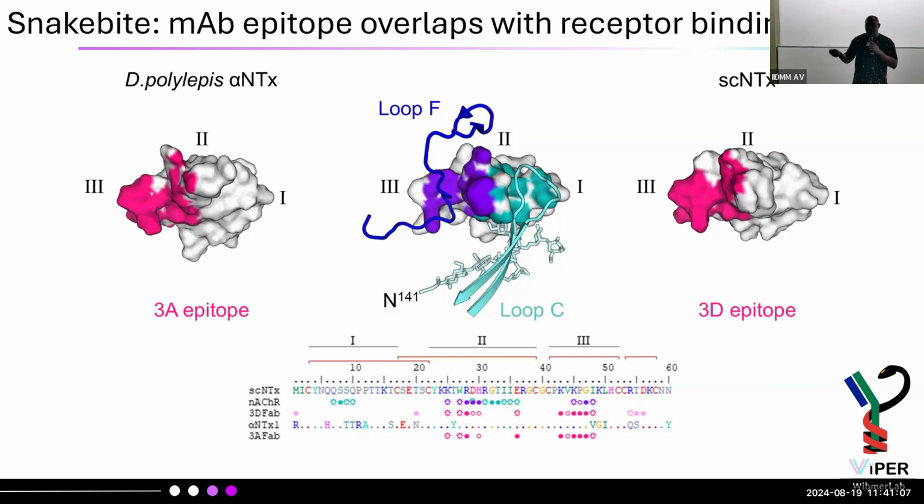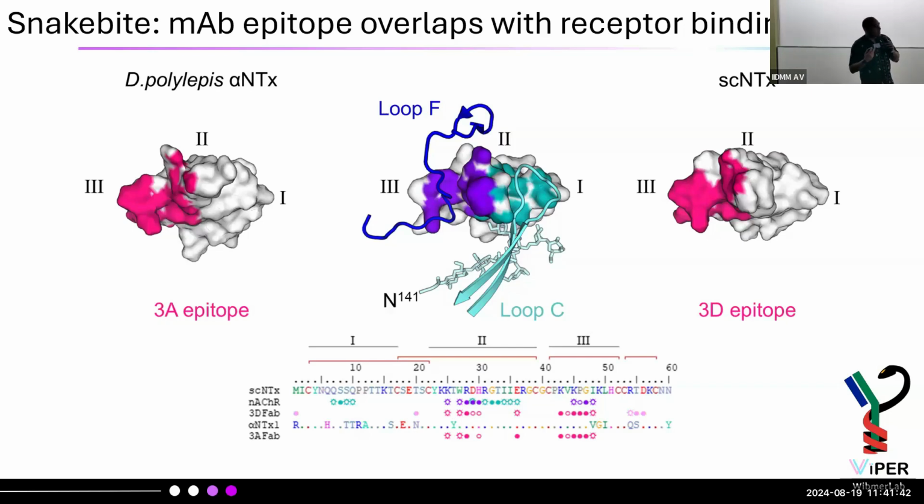And in fact, those antibodies I mentioned from other labs that have really good broad antibodies against long chain toxins, they're all binding in that site between finger 1 and finger 2 and mimicking that loop C interaction. And so what we have is something completely new, where we're binding almost exactly the same residue. So if you look at the sequence alignment at the bottom, the purple dots and the kind of hot pink dots, there's almost exact overlap between the epitopes for antibodies 3A and 3D and the loop F binding site from the N-acetylcholine receptor, except for maybe one or two exceptions. So that explains the breadth. It explains the ability to bind short chain neurotoxins, which previous antibodies don't do.